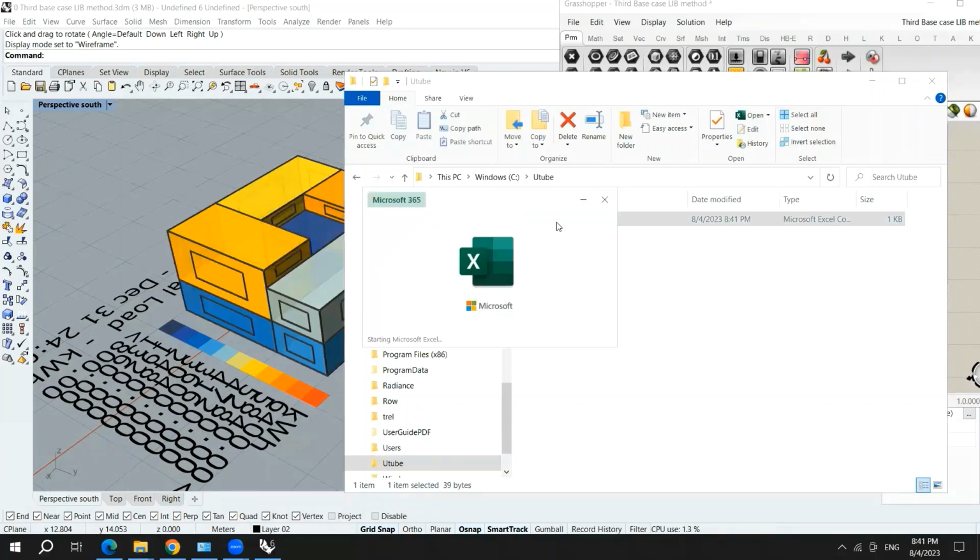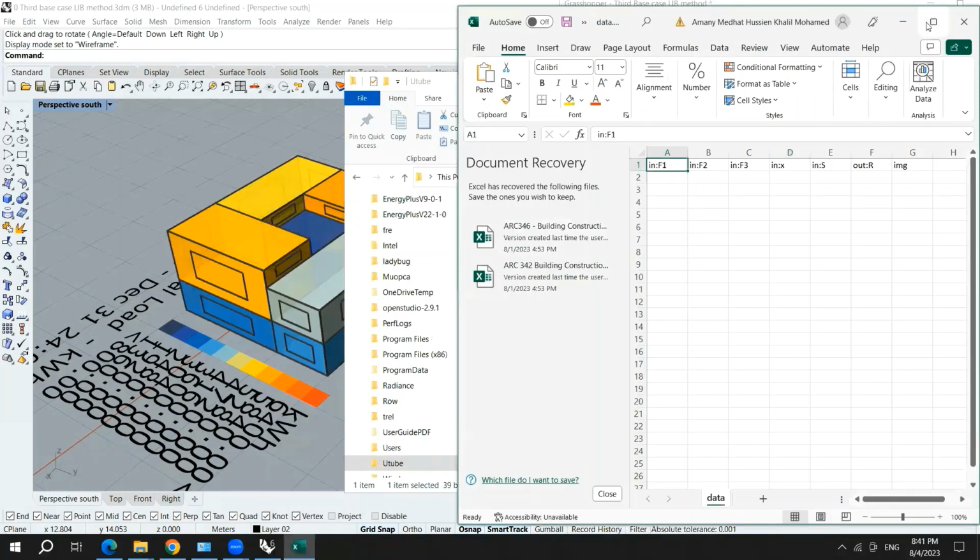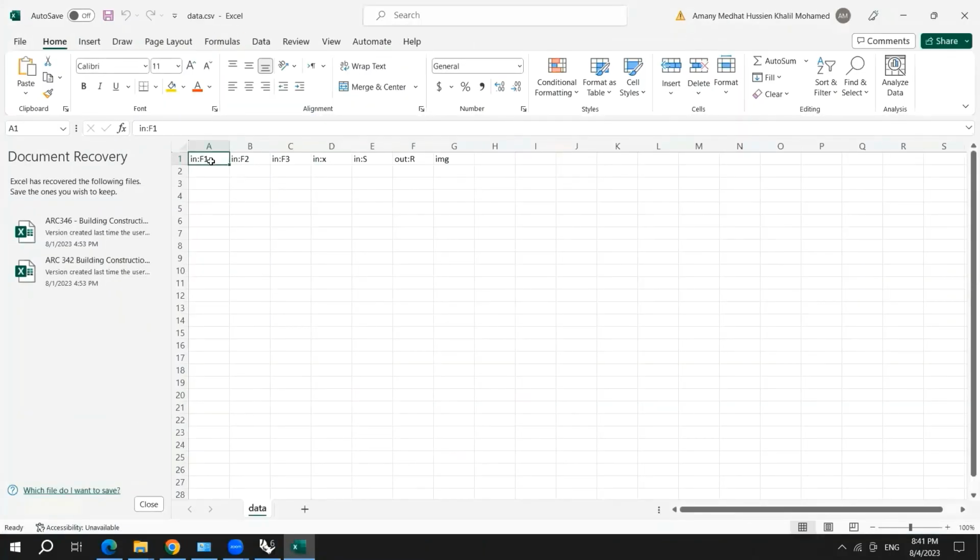So if you click on this sheet, you will find that you have the F1 as we have stated before, F1, F2, F3. You can then know the different values by knowing that they have different names.